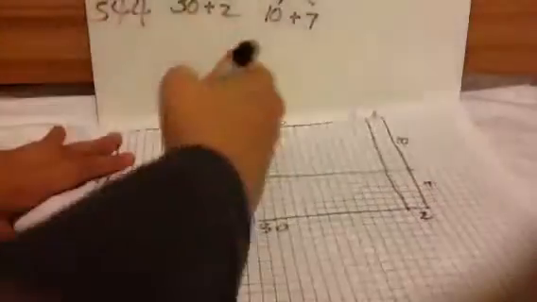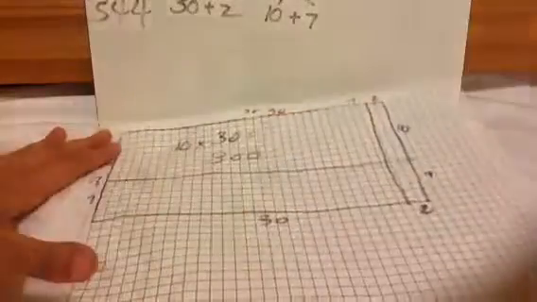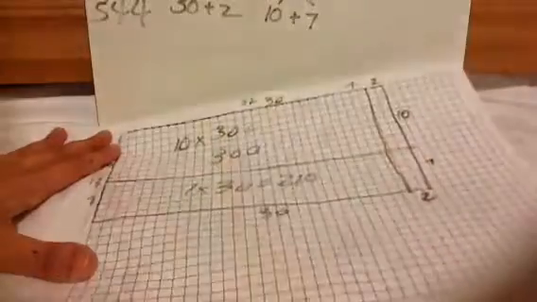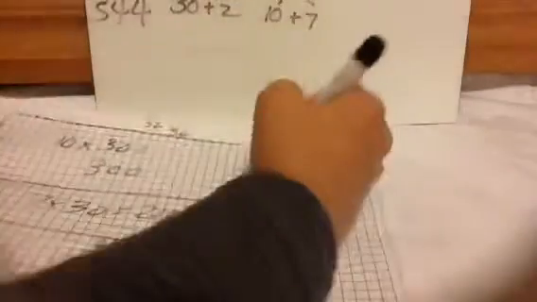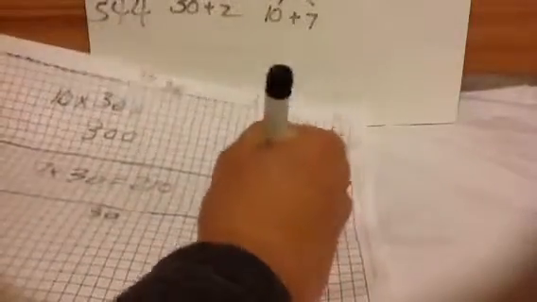So looking at this, this is a 10 by 30, so that makes that 300. This is a 7 by 30, so that's 210. And that seems accurate. That's a lot of squares, so 300 is a good answer. If I got 30, then I would question what I'm doing. That's a 2 by 10, so there's 20 squares in there. That seems accurate. That's a 7 by 2. There's 14 squares in there, so that's accurate.